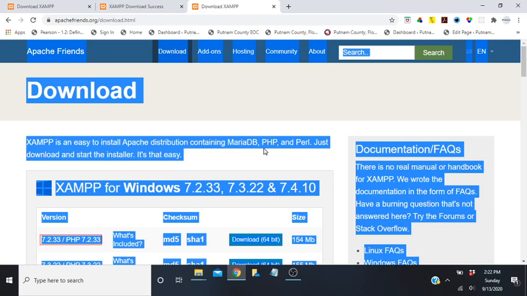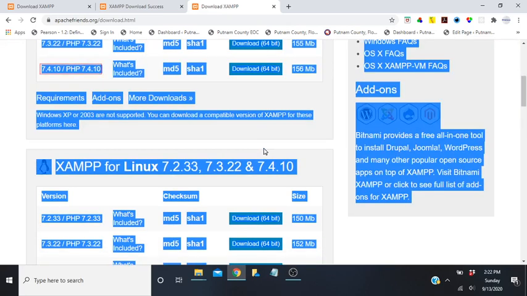So you hear 7.2, and we want 7.4. We're going to down arrow while still holding the Alt and Control keys. 7.3.22, 7.4.10. Alright, so the third one we come to, which is also the last in this table, is 7.4.